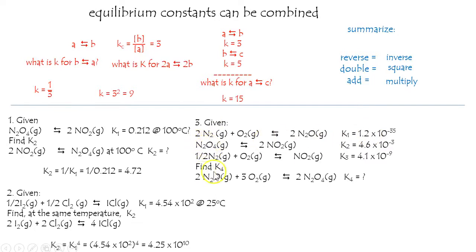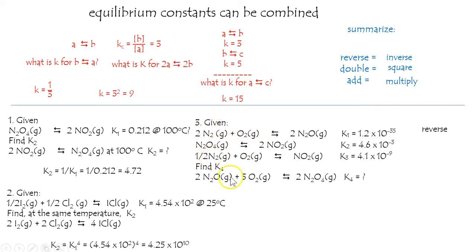N2O4 is on the wrong side, and it's also not enough. For this one, I'm going to invert it, and I'm going to double it. The third one, N2, is I think on the right side because look, this one got reversed and it's over there, but it's only a quarter the value we need it to be, so I am going to not reverse it, but I will take the 4th power of it.